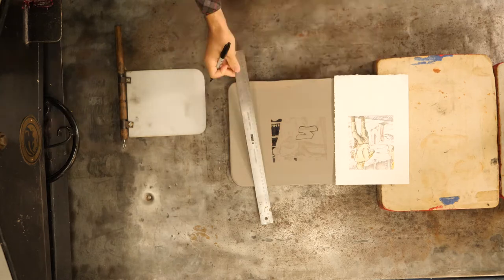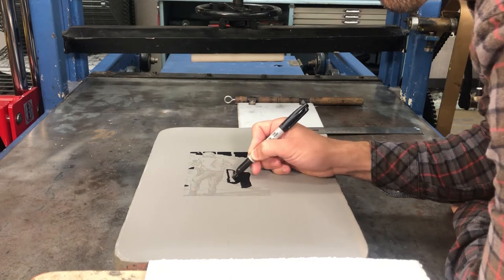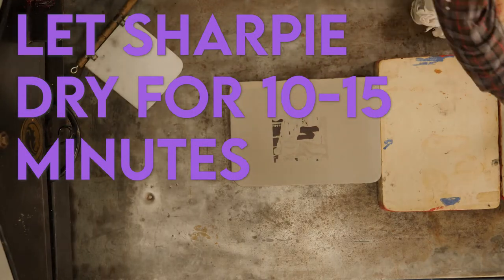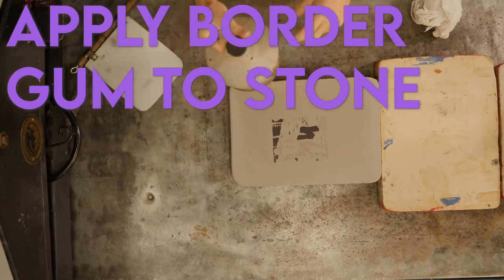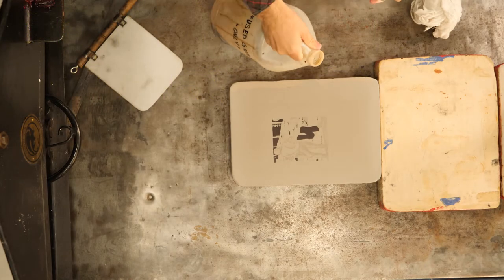But you can see I'm making sure to go over this multiple times to make sure I have a really thick coating of Sharpie. And you want to use a fresh Sharpie for this, not some old one. Then I need to let the Sharpie dry for at least 10 or 15 minutes, and then I'm going to apply border gum yet again to the stone.